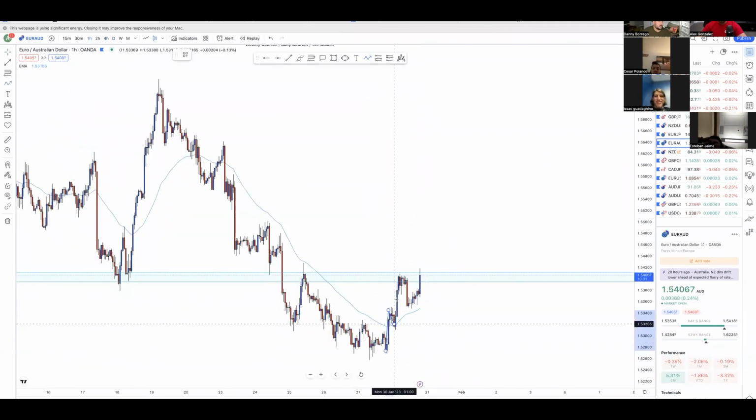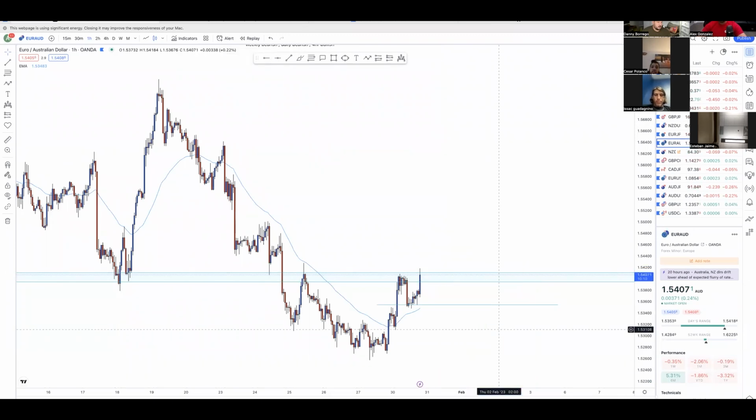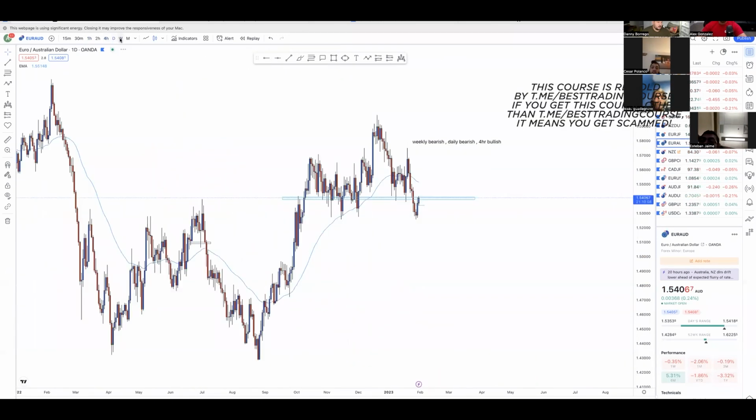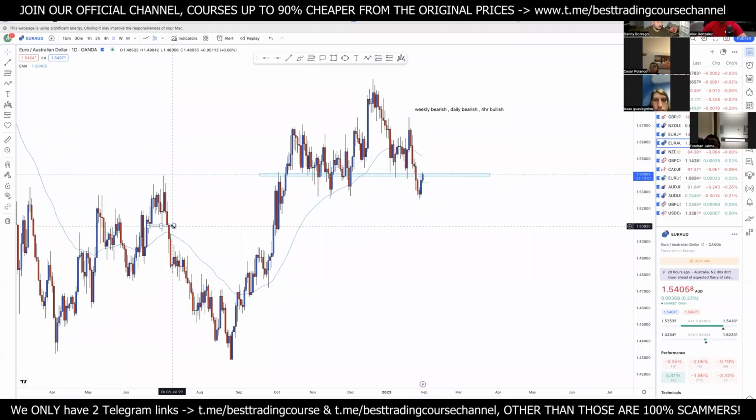See higher high, higher low, higher high, higher low. Looks like we're creating a higher high right now. So the only way I can sell this trade is if we break and retest under this, giving us a shift of structure. Then that's where I'm going to take my trade, put my stop loss around the potential last structure point, and set and forget, get our 1 to 2 super easy, because we're selling with the weekly and the daily time frame. This is going to be a very easy trade.